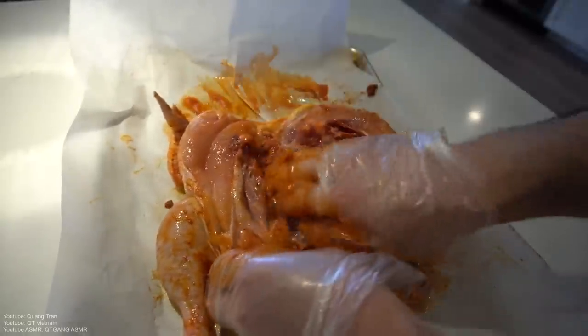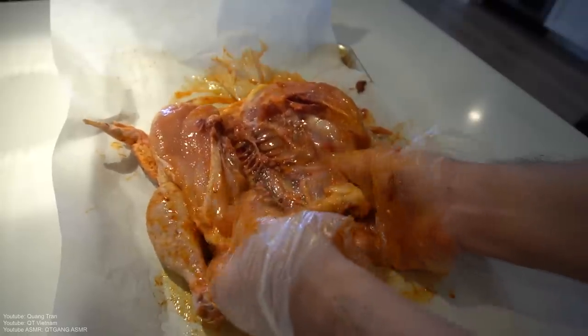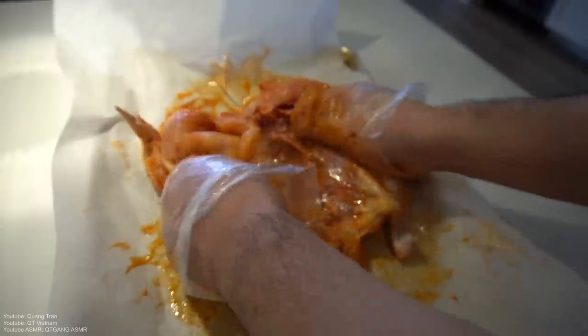Get into that beautiful cavity because we're gonna suck on these ribs when it's done, all right? Don't forget the chicken thighs, the oyster. Get in there, what a beautiful breast that's just opening right now. Get up in that.